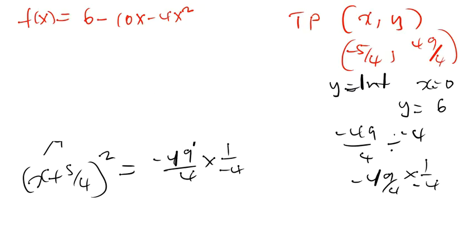Now, what I can do is I have got x plus 5 over 4 raised to the power 2 is equal to, negative and negative can cancel, then I'll have 49 over 16. Who is behind up to this point, before I continue? If you're not okay with this method, if this is factorizable, you can use the factorizing method or the quadratic one. It's fine.